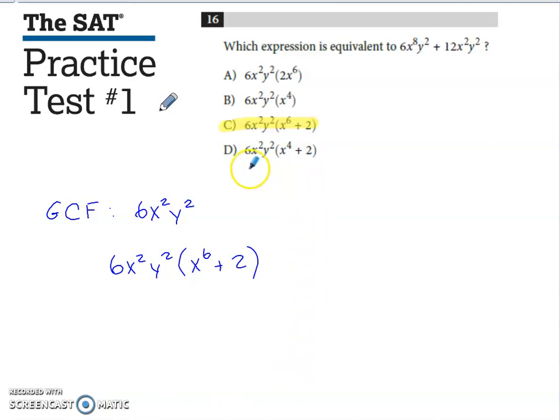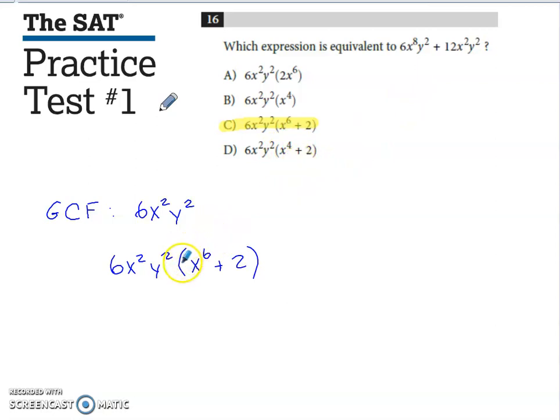As I was ending that, I realized we should probably say why option D might be tempting to choose. When you factor x squared from x to the 8th, you are not going to divide the exponents. You are not going to take 8 and divide by 2. That would give you what you see here in option D.